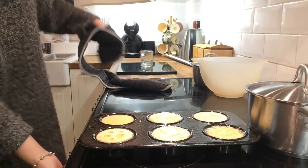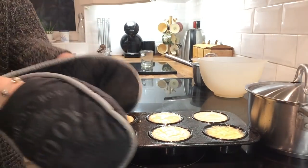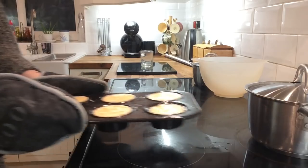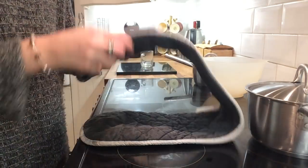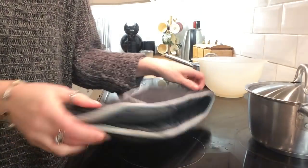That's what it's looking like, and I'm going to get it straight into the hot oven. You don't want to keep opening that oven, you want to keep it closed as much as possible.